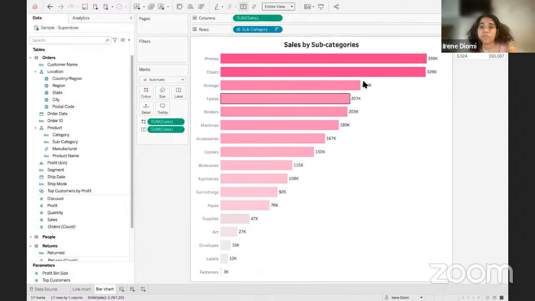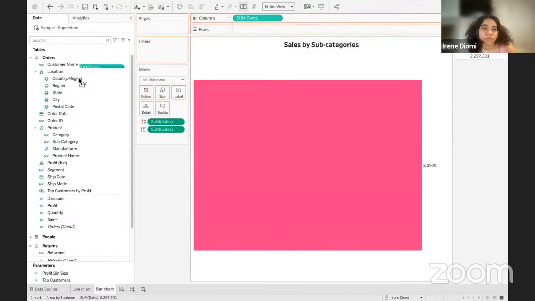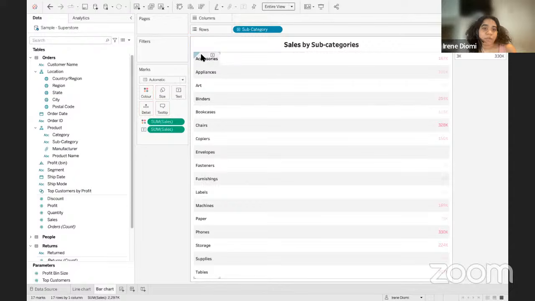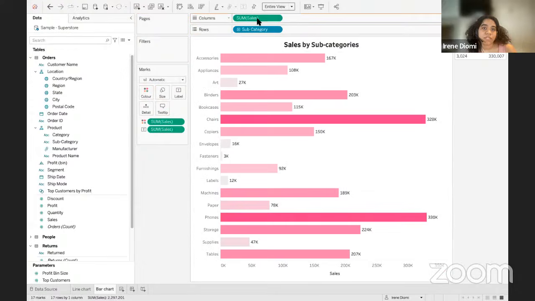Yeah, okay, so Tableau sometimes can guess what chart you're trying to achieve. For example, if I remove my fields, because I'm using subcategory, which is a blue field, and I'm gonna get some headers, and then I'm bringing some sales.